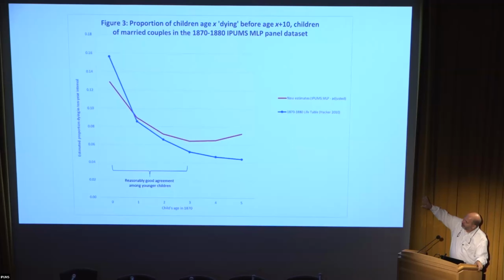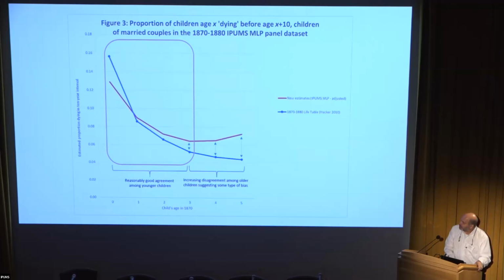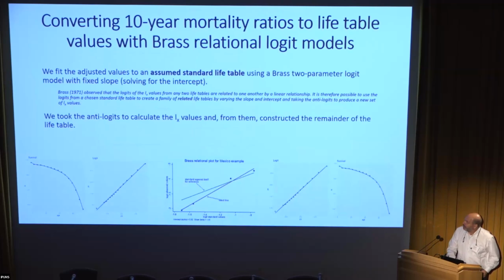What happens at age, let's say 9, is many of those children have left the household, they're harder to link, and we get increasing differences in our expectations. So we focus only on children 0, 1, 2, and 3 years old, who will be 10, 11 to 13 in the subsequent census, to make all our estimates. We then take those estimates and aggregate them at the county, state economic area, state, and national level. We then make a full life table. Everybody remember your demographic methods. This is kind of the Brass relational models, and we produce full life tables from that limited data.